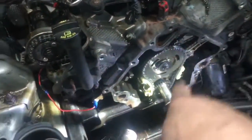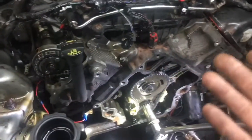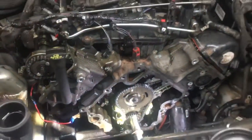Okay, and hopefully that'll work. We also replaced this tensioner with another one that we had here in the shop that we're pretty sure is good. And obviously we can run the engine for just a short period of time with this cover off and the valve covers off. You're going to get oil everywhere. There ain't nothing you can do about that. But hopefully we're going to test it out and see if it worked.